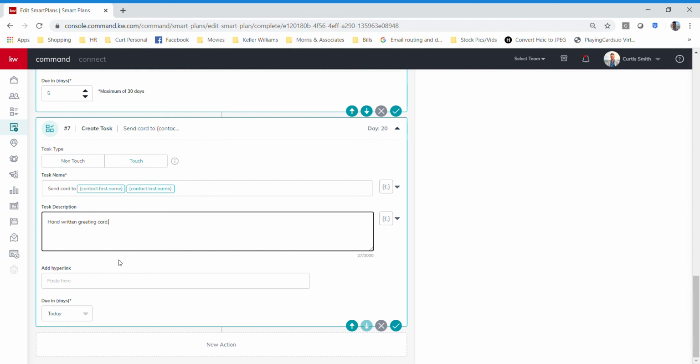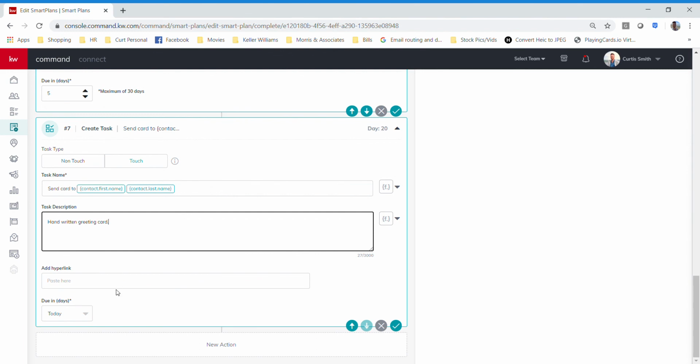And then, this create task is a really good one. If you set it up quarterly to repeat, you can send everyone in your database a card for happy summer, happy winter, happy fall, happy spring. Just get creative with this. Think about all the possibilities you could do.